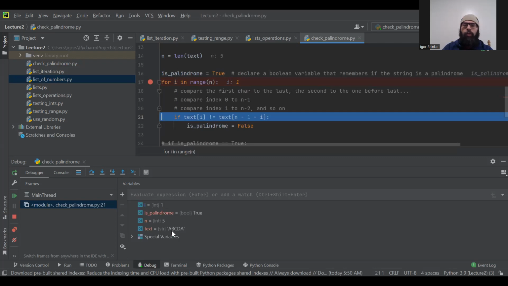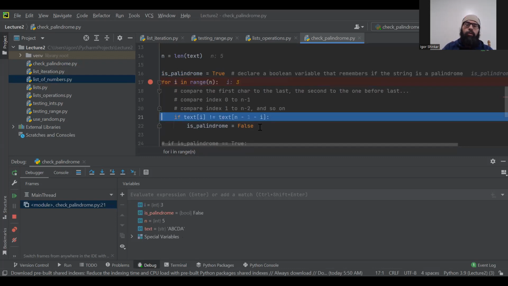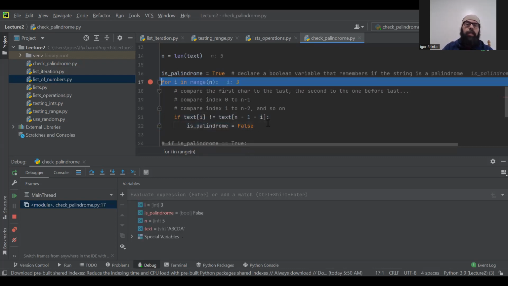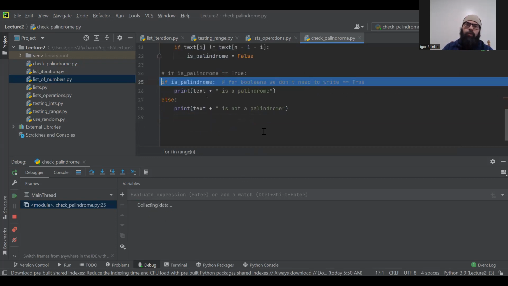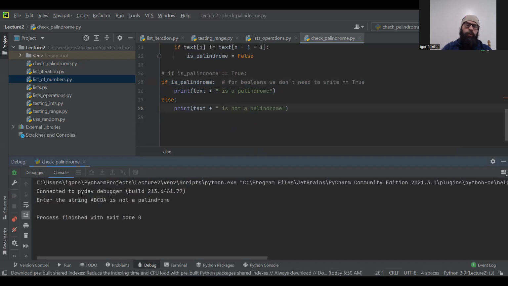So I equals 1, which means we compare B to D. Are they the same? No, they're not. So we'll set is palindrome to be false. And once it's set to be false, it never goes back to true, right? So the rest just goes and checks, but it's never going back to true. If there is one mistake, then we just stop. Or we don't stop, but we continue, but we don't go back to set is palindrome to true. And then we'll print, yeah, ABCDA is not a palindrome.